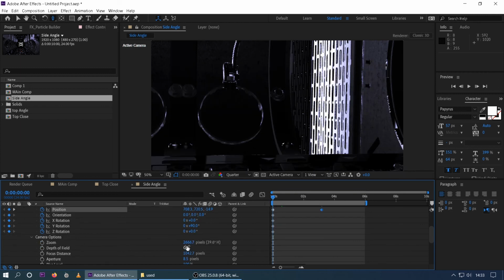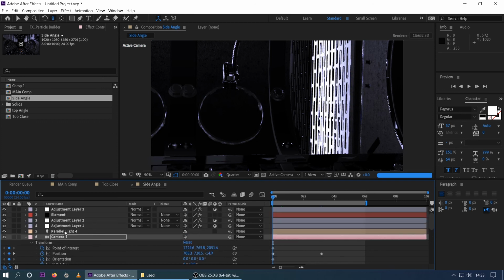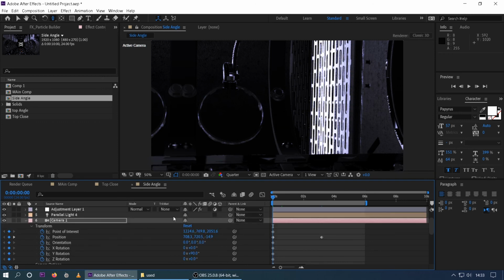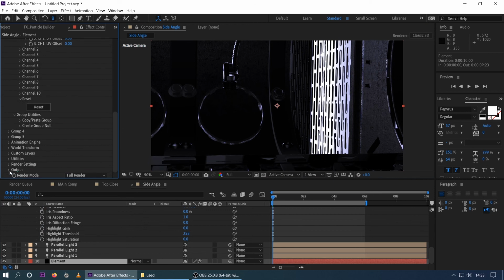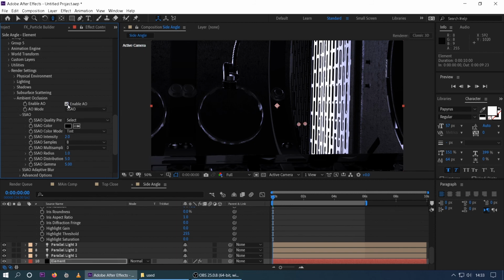Go to depth of field, switch it on, and set it to full. Go to your element and effect control, go to render settings and ambient occlusion, enable ambient occlusion.